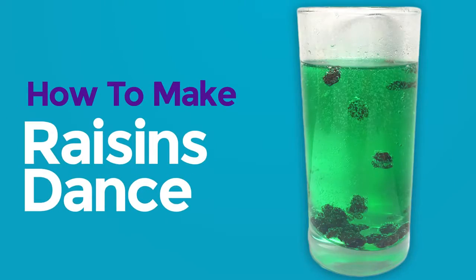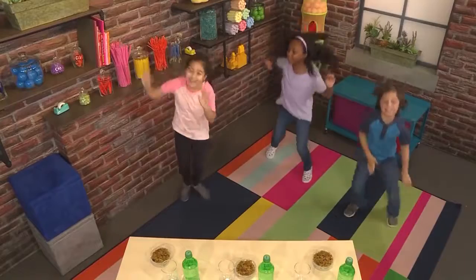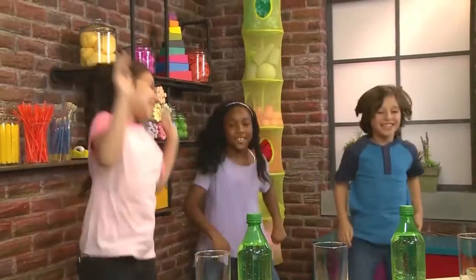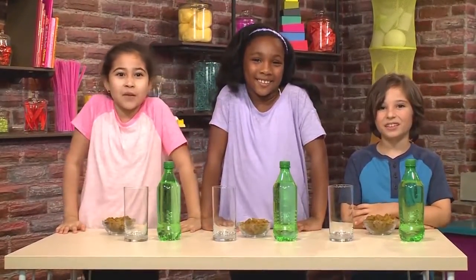How to make raisins dance. Dancing raisins! Come on. We're gonna show you how to make dancing raisins so you can play too.